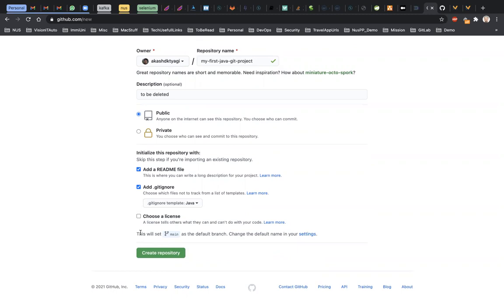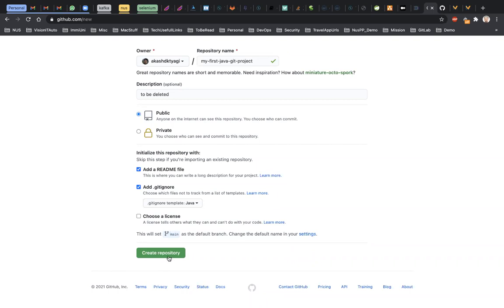And in this case, if you notice, the branch it will create is main. Yesterday I was explaining something to do with a branch called master. But here, if you're doing it for the first time, you will see something called main, which is okay. Keep it as main for now. Don't worry too much about the branches. There will be a branch, and that branch will be named main.